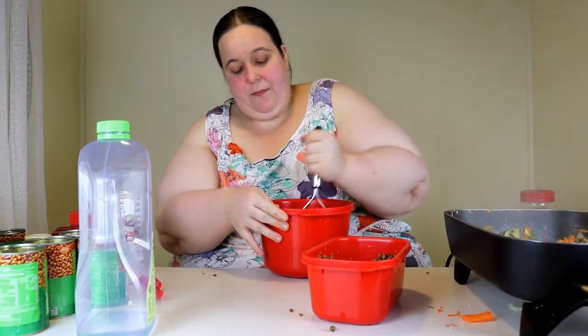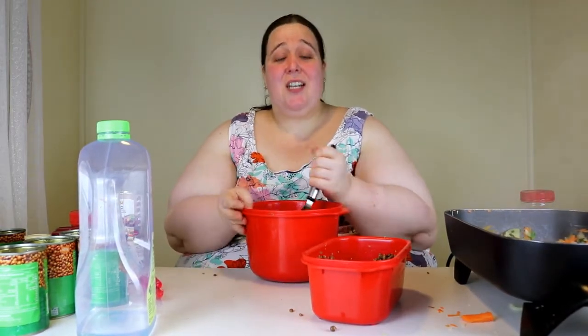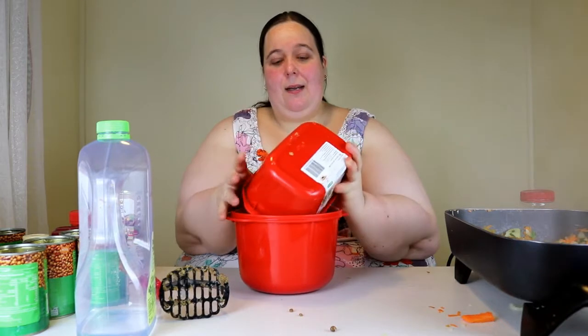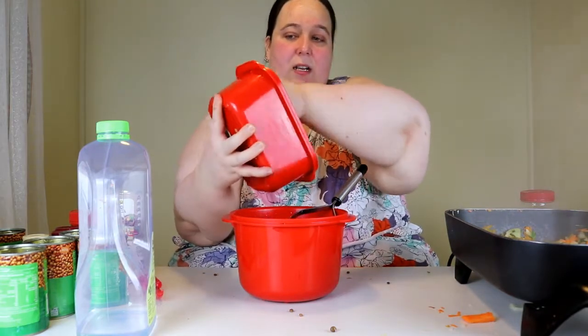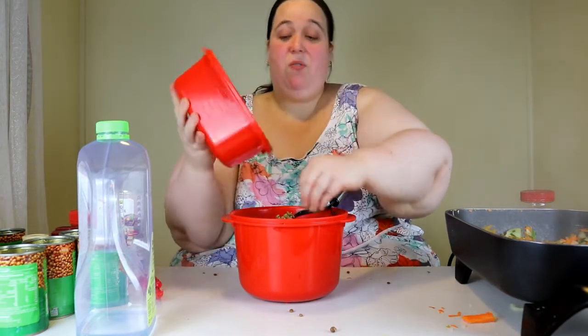She had the cashew cheese and pickles I made yesterday, and she said it tasted like the best cheese ever - exactly the same as regular cheese with the pickles. I'm quite happy about that because she'd been complaining for ages about the cheese situation. Cheese was one of the hardest things to replace going vegan, so it's nice to actually have a good substitute. Now I'm going to tip this back in without spilling - it's stuck to the bottom so it's a bit tricky.